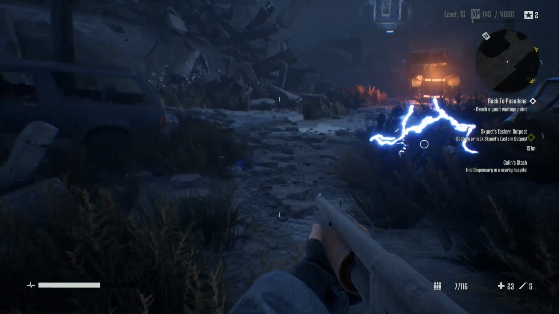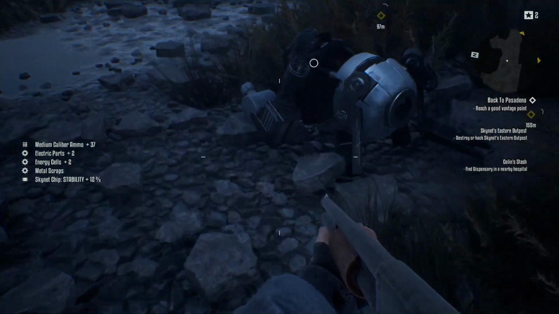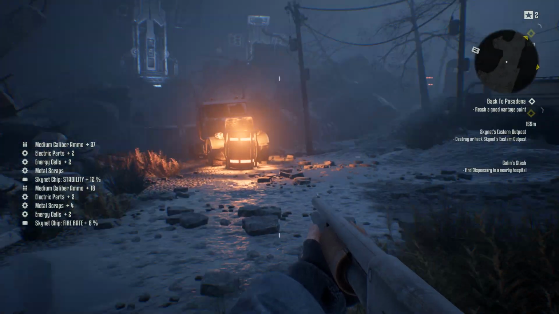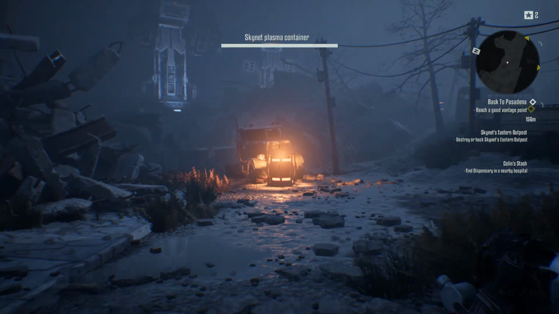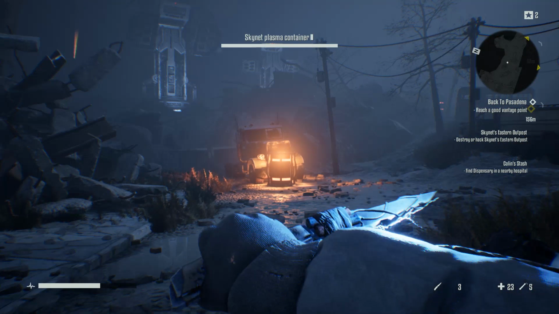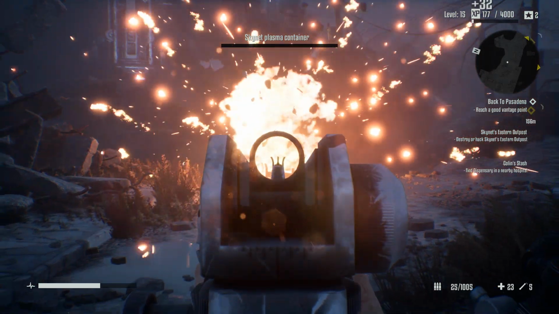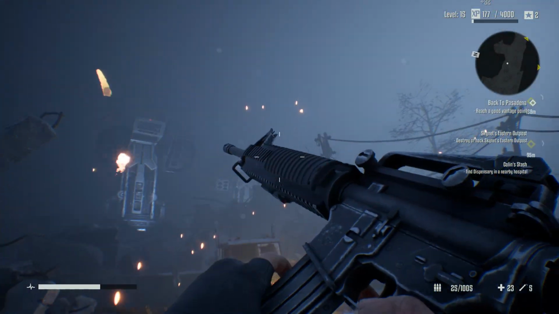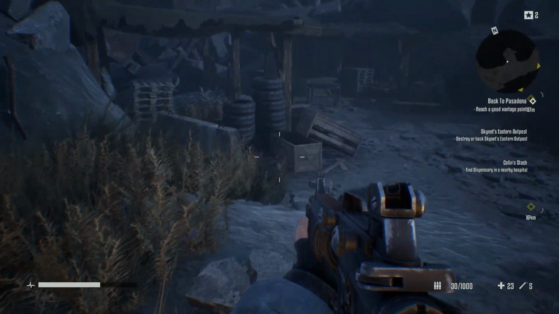I think I have Pavlov. I should check that, because it looks awesome. Oh, hey, plasma container. Oh, I could have just shot the plasma container. Alright, I feel a little silly now. So there's the rocket launches I need to get surveillance footage of.